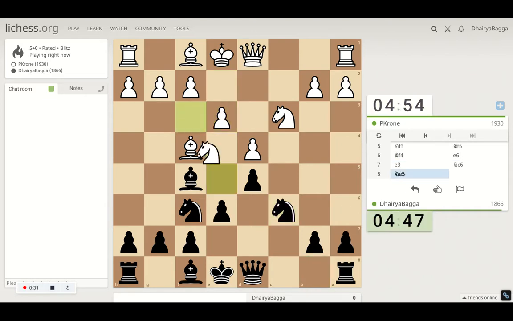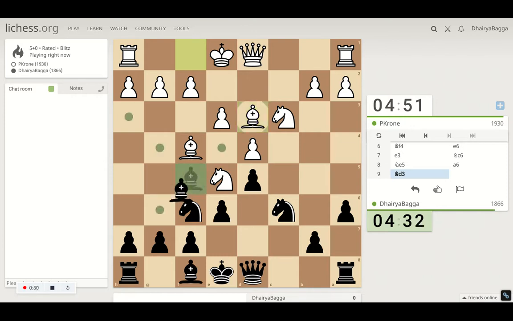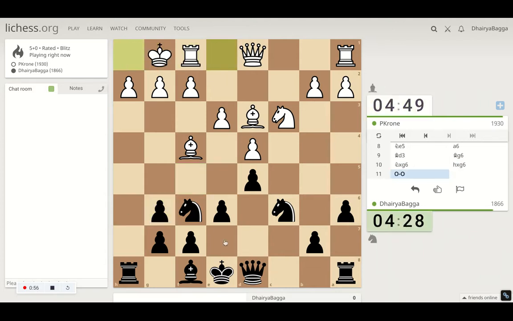Then knight C6. There's attack on the knight, but if he takes, that's good for black. Here I can first move the pawn to a6, making sure the bishop never comes to b5. He gets his bishop on d3, so bishop g6. He takes with the knight. I take back with the h pawn, opening up the h file.